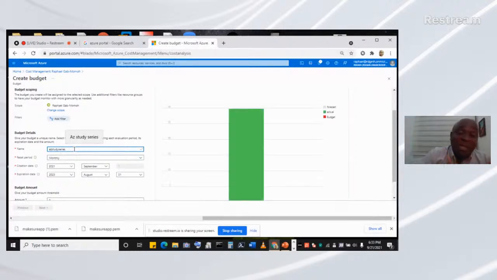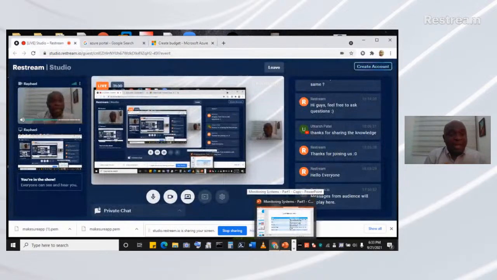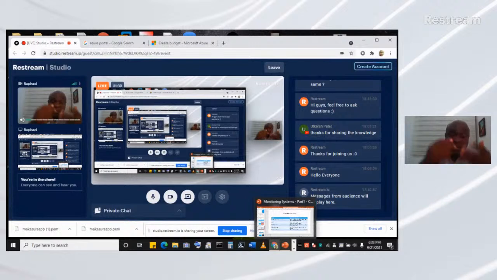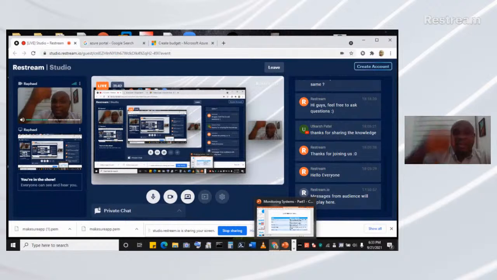The one thing I will encourage all of us to do: let's not just study for the sake of exams. Let's get these accounts and let's just have fun with it. Let's click on those icons, let's click on those tabs, let's create those budgets, and see what really is there.